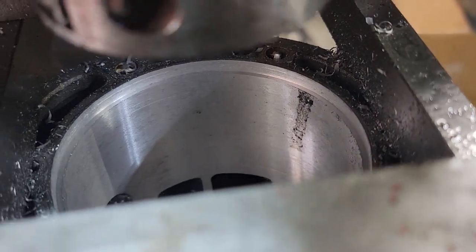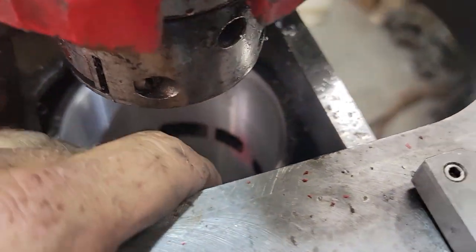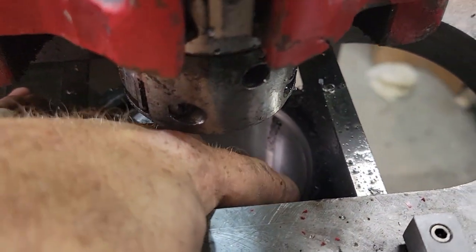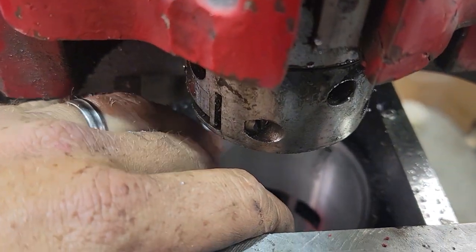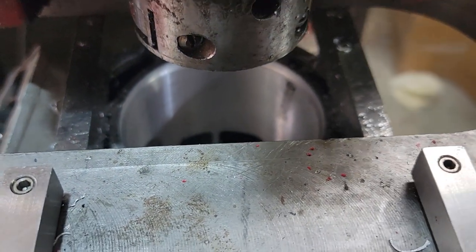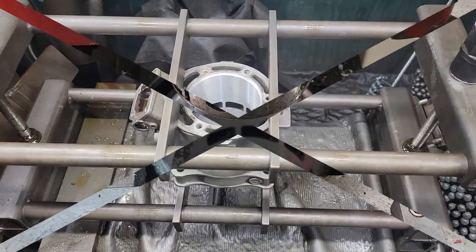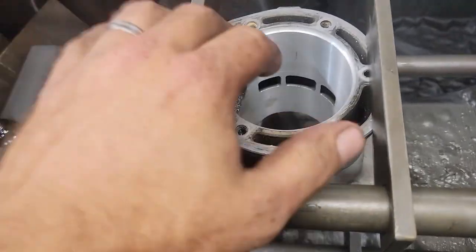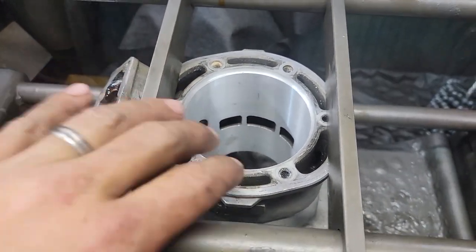You can see the finished counter bore. Now we will chamfer this, finish hone the smaller area, not the counter bore, clean it up, and heat it up to install the sleeve. All right, so now it's counter bored and bored.